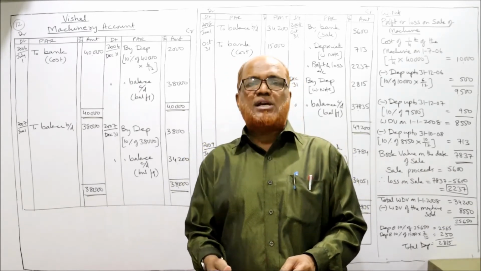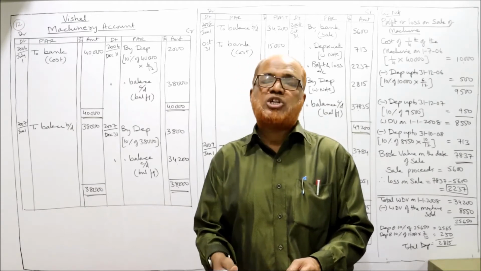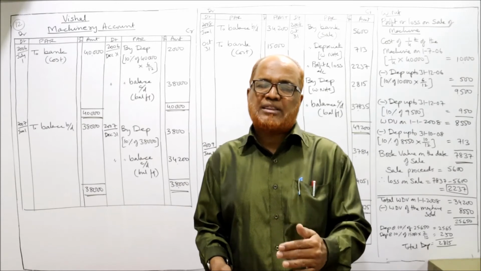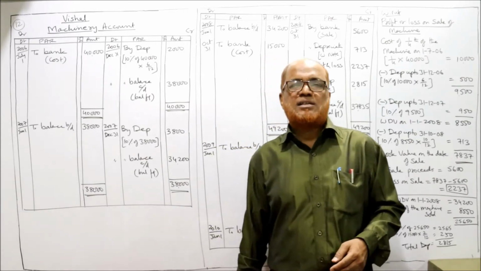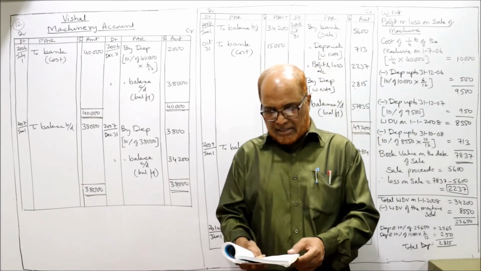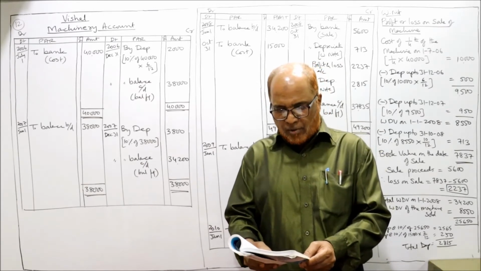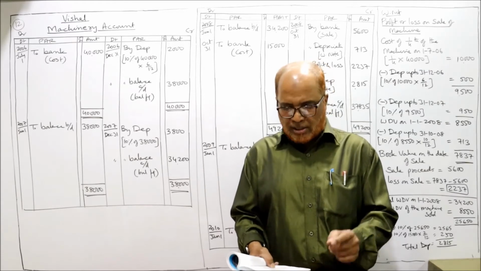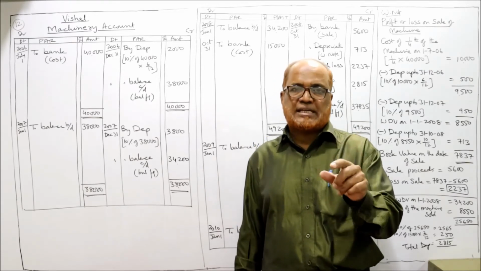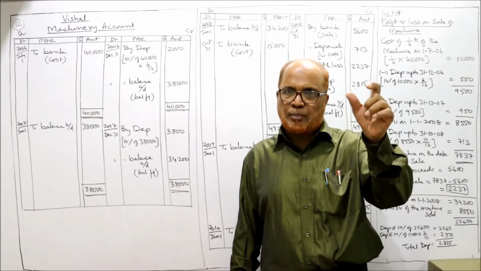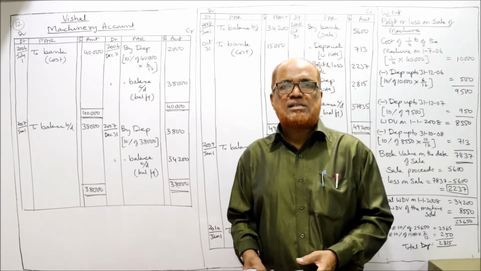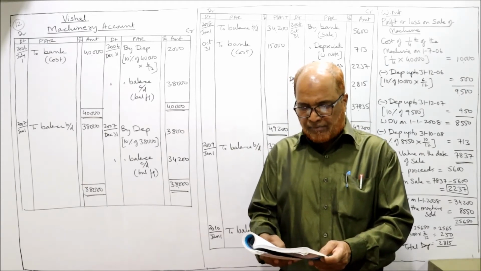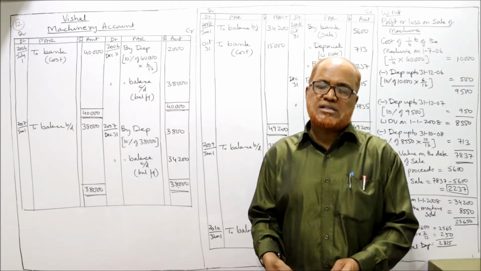Assuming the rate of depreciation to be 10% per annum on diminishing balance method. So far in the previous problem we have applied the straight line method, but in this problem it is asking you to apply the diminishing balance method. Prepare machinery account for the year ended 31st December 2009. The machine was purchased on 1st July 2006, so from this date onwards we have to prepare the account up to 31st December 2009. Company always closes its books every year on 31st December. That's it. This is the problem.